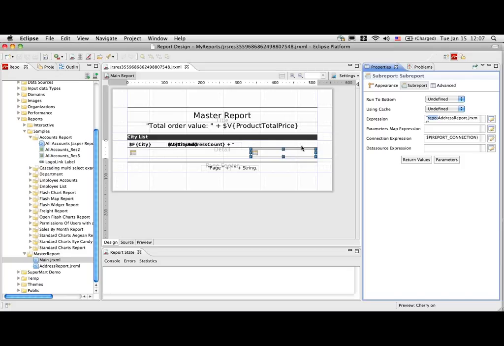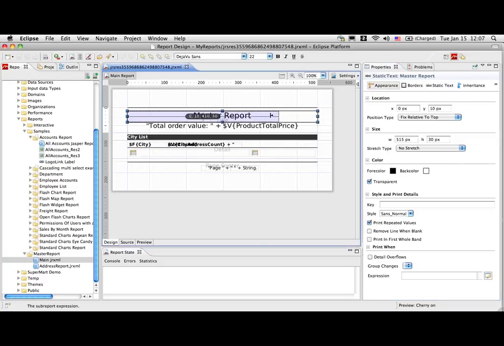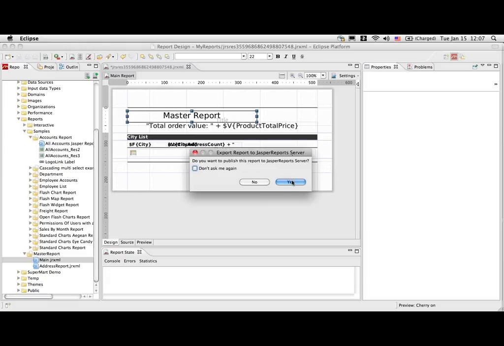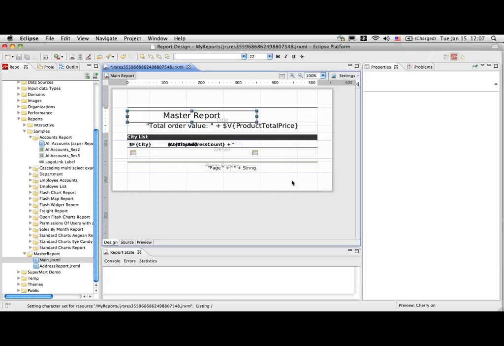Yeah, and another improvement is what happens when you modify and save this file. If you can show this, Slavic, also. Yeah, we can modify this file. And when you save, it will ask you if you want to publish this to JasperReports Server.